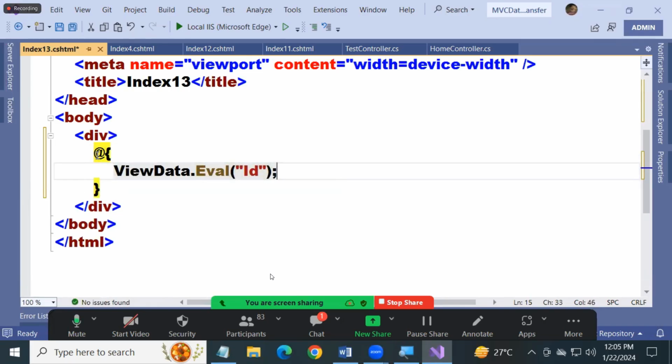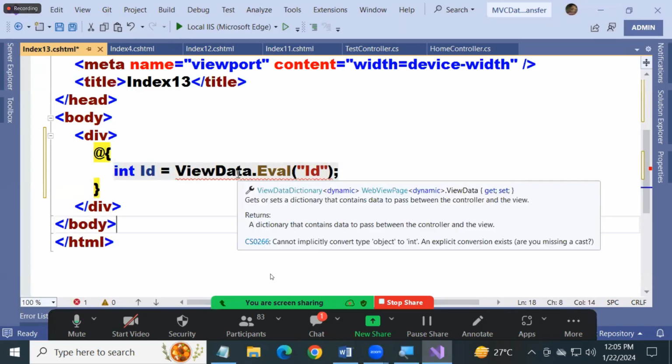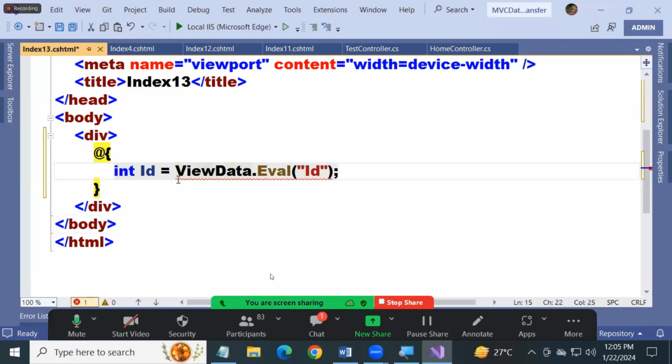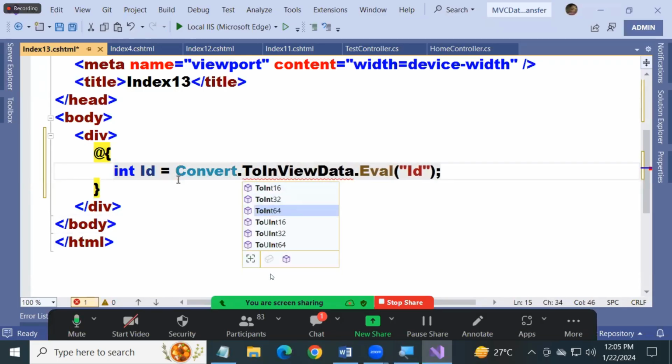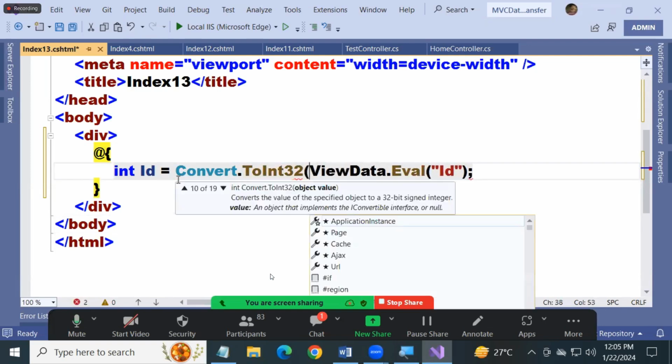That is how you should call it. ViewData.Eval of ID will provide you access to the ID. Next. Maybe the return type is different here. Cannot convert object. The return type is object here, so cannot convert is telling you. Convert.ToInt32.